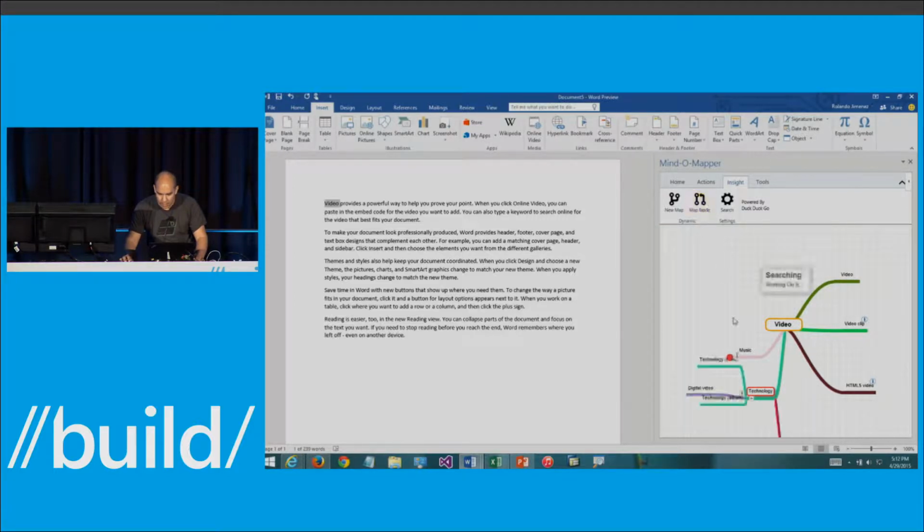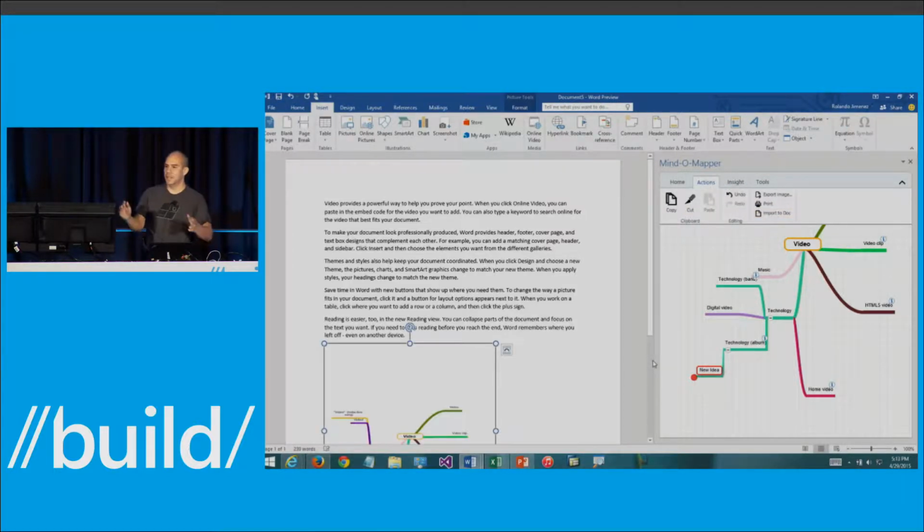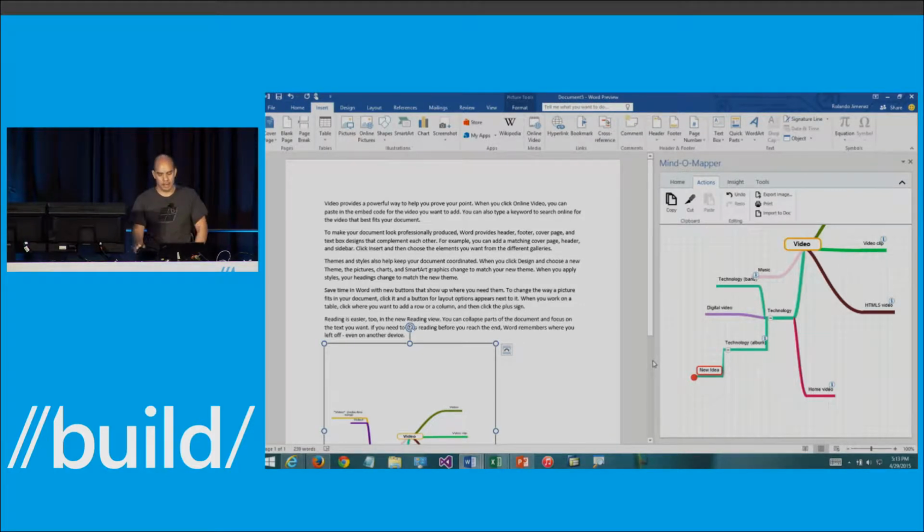I can say map node, and then this will continue to search the web and give me more insights about that. I can create my own ideas. And once I'm done, I can, of course, come here and say I want to add this diagram to my document. And boom, I have created very quickly, without leaving Word, a whole new type of diagram without having to install an application, switch context, etc.